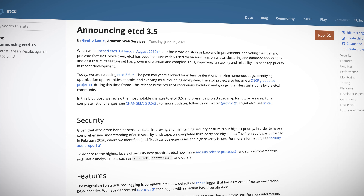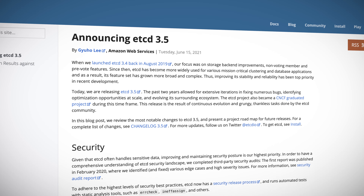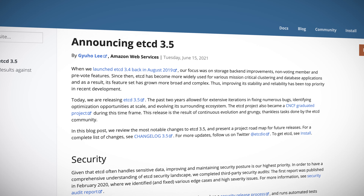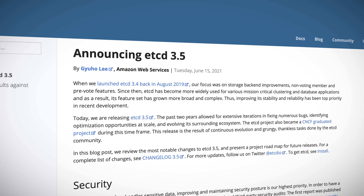On the new features front, I think the biggest one for me is the switch to etcd 3.5. Earlier this year, we told you all about the release of etcd 3.5 and how it importantly had major improvements for Kubernetes, especially larger, busier Kubernetes clusters where etcd, if we're being honest, was often a bottleneck on performance. Although etcd 3.5 was here, we had to wait for the Kubernetes project to adopt it — and I'm really pleased they didn't make us wait long. Kubernetes 1.22 now ships with etcd 3.5.